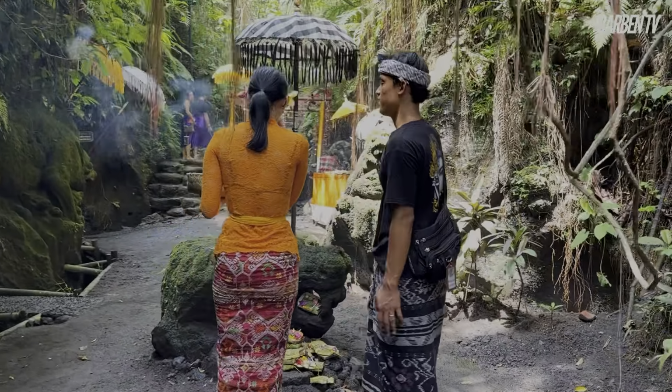Okay. And then the first is the cave, special for meditation. Long time ago, we had a high priest, like a Brahman, come to the cave to meditate for around 225 days, only for meditate. No water, no drink, not eat, only stay and meditate. And then he put a stick in the rock up there, and then the water for medicine came. And then now my owner opened it for the public.